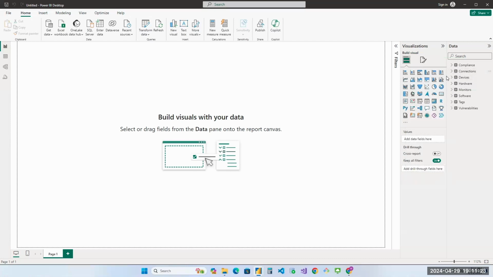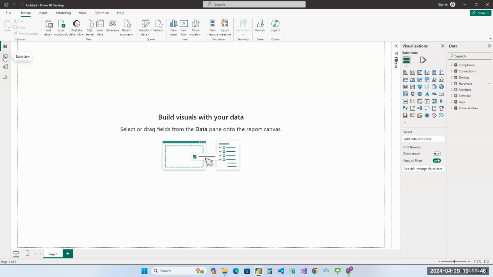Before we dive into each one of these, we're going to do a more in-depth video on a couple of different pieces here, like showing how to build a vulnerability dashboard, how to do maybe a devices dashboard. So I'm not going to break these out too much, but basically when you expand any of these, you see all of the columns within that table. Any user of Power BI is going to already be familiar with this.